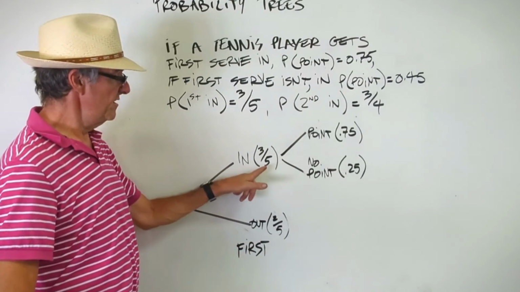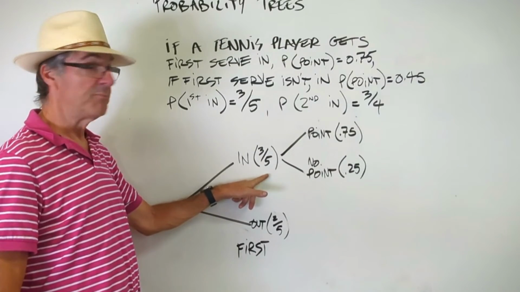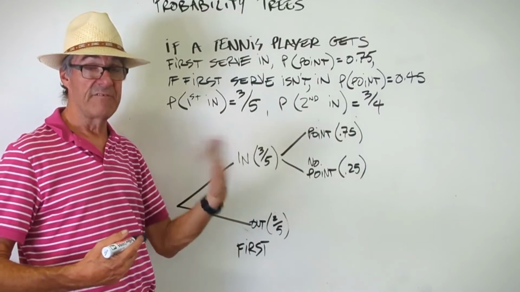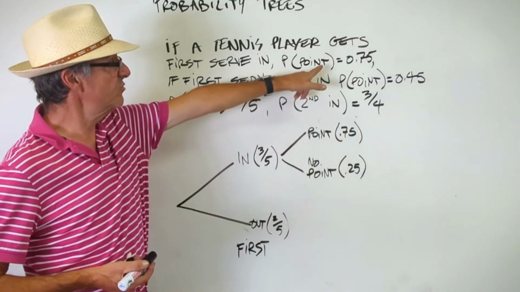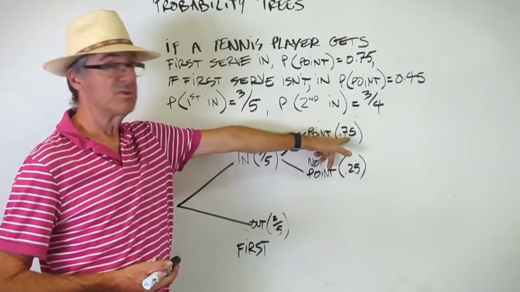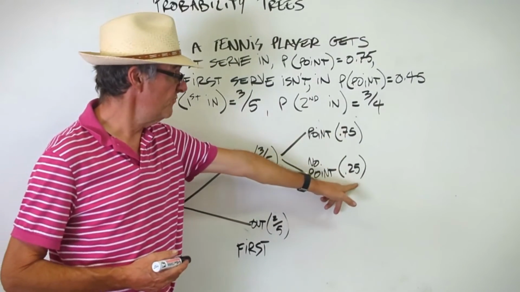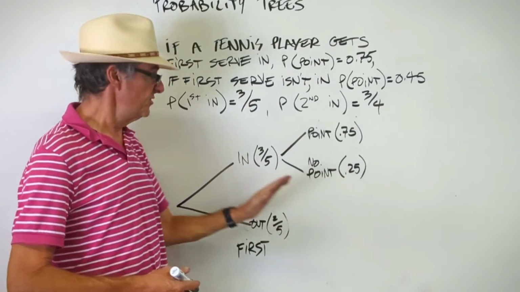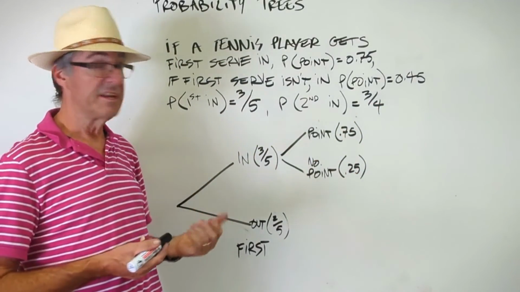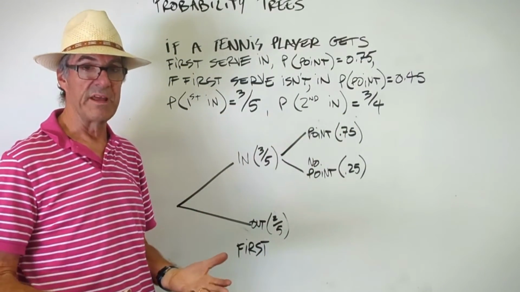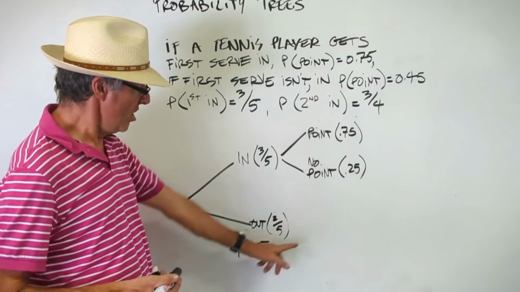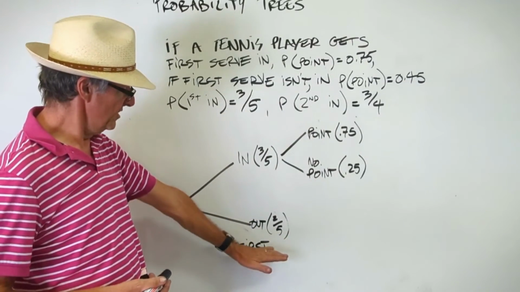All right, so now we can analyze the likelihood of getting a point. We know the first serve went in. So that means we have a game, we're going back and forth, somebody's going to win that point. And here's where that 0.75 probability comes into play. First serve in, 0.75 chance of getting the point. That leaves a 0.25 chance for getting no point. So this branch is analyzed. Okay, so we now know what the probability for this branch is in terms of getting a point. But there's another way to get the point, and that's on the second serve. So you're going to have to add that on this branch. This is first serve out.